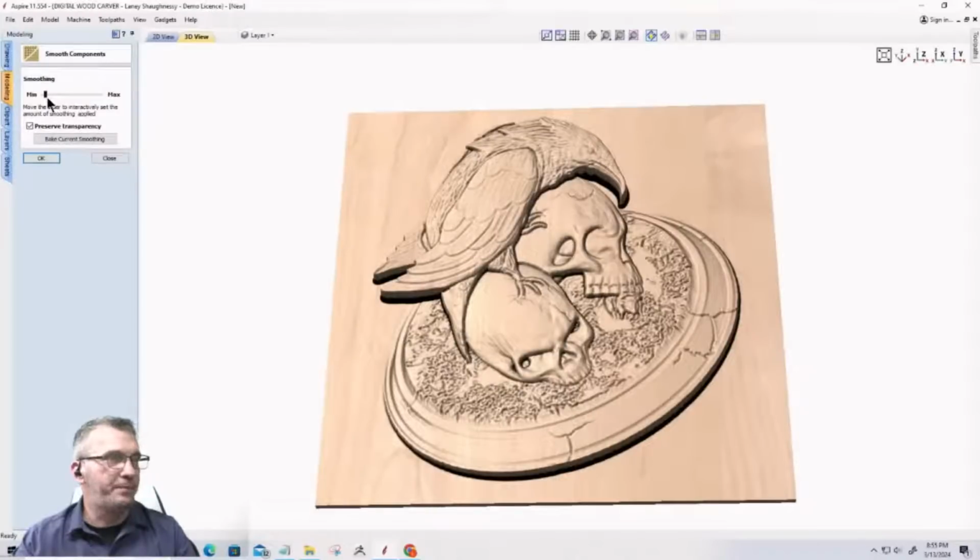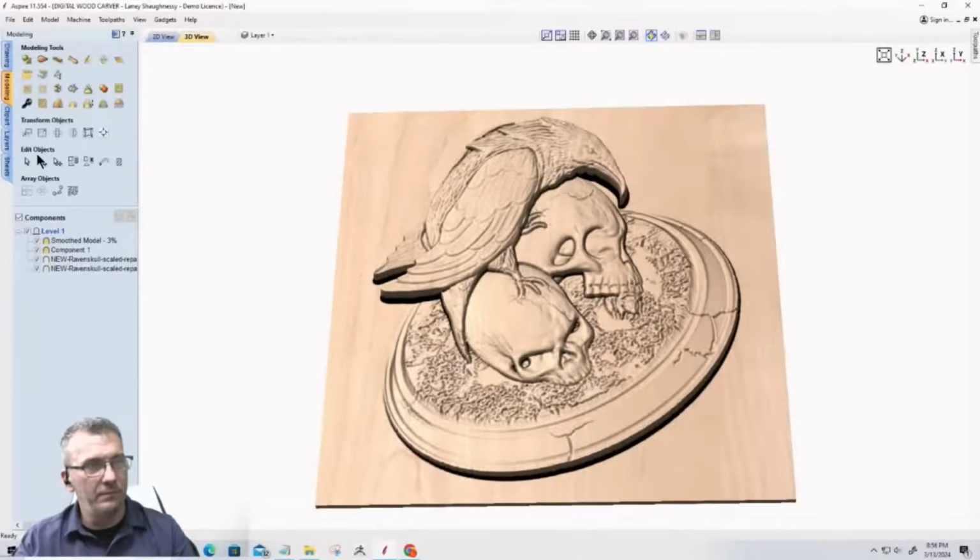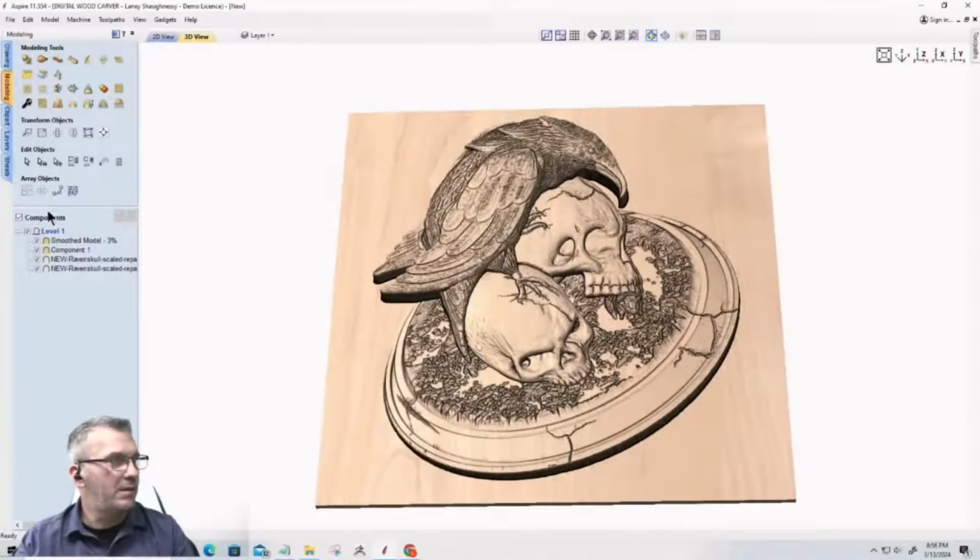Let that regenerate real quick. Okay, all right, wonderful.